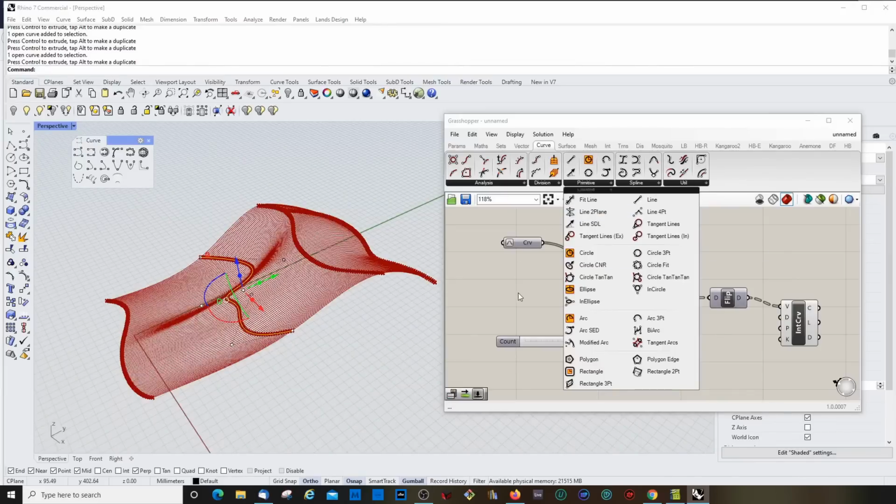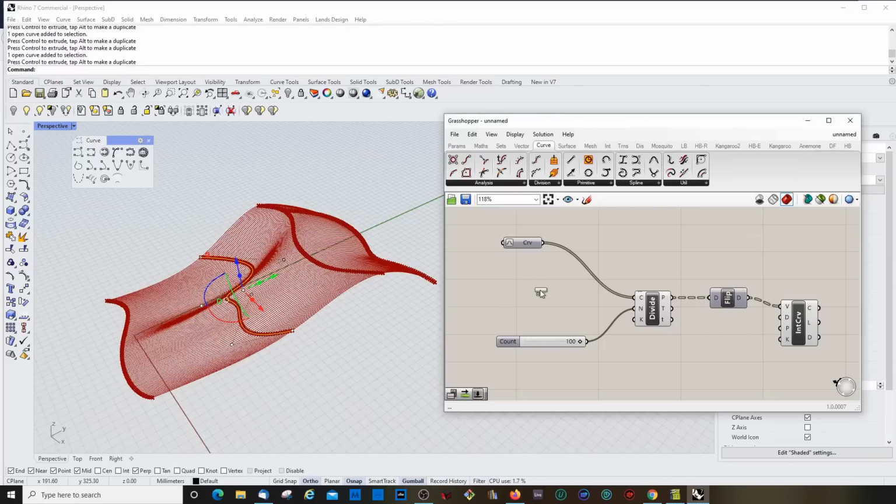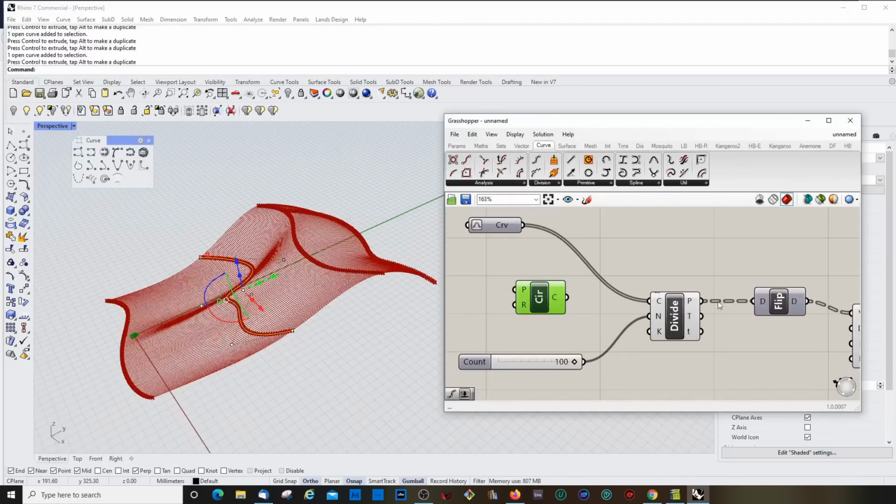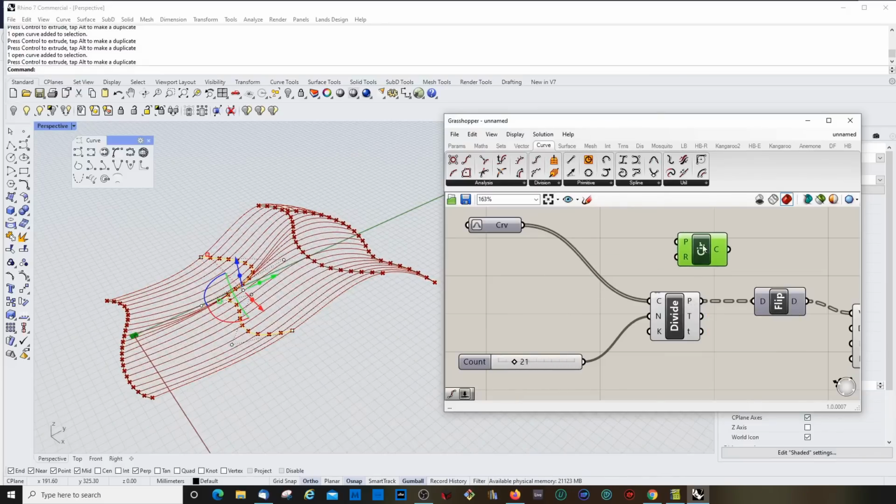Primitives, we already touched a bit on that, meaning that's where you create stuff. For example, here, a circle. You could create a circle on all of these points. It's a bit of an idiotic task, but let's do it.